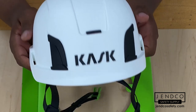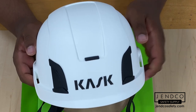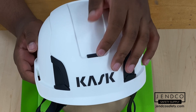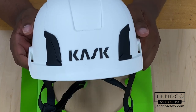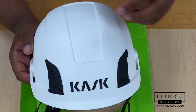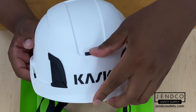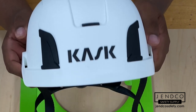Like the original, the X2 has slots and adapters for different accessories. Looking at the frontal slot here, you'll see there's a cap on it to prevent debris intrusion, but we can easily pop that off. This slot can be used for a badge holder, a headlamp, or all kinds of different accessories. If it's not in use, you can easily pop the cover back in to prevent any debris from coming through.